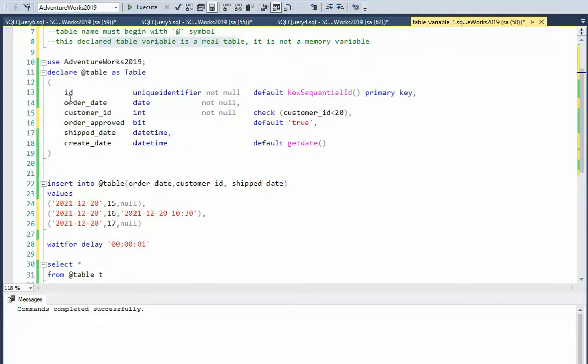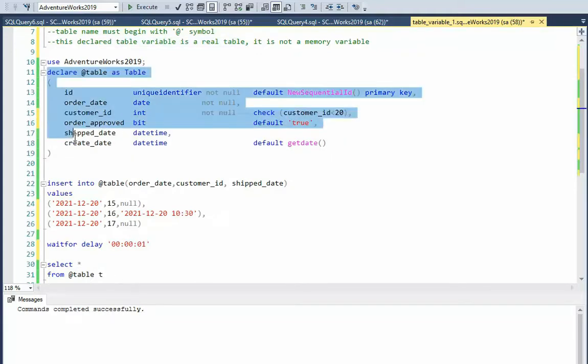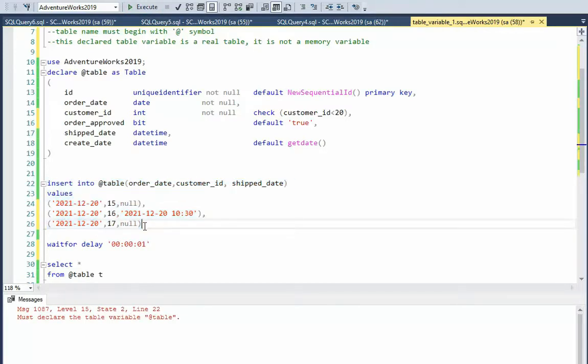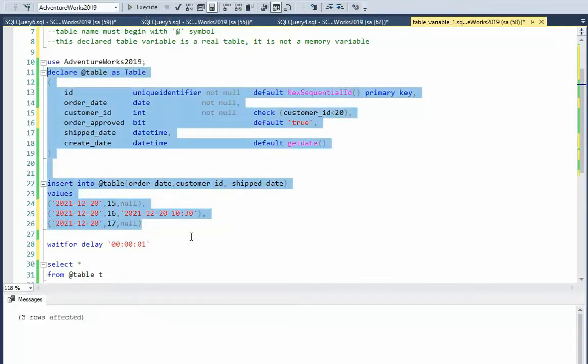Let us look at scope. When I declare a table and I execute it, what I highlighted was scope, and as soon as I get done executing that scope, the table is gone. Now, you'll notice here I have an insert statement below that. Just to prove that, I will execute the table declare, and then I will try to do the insert separately, and notice it says, I don't think so. But if I execute these together, notice that they execute.